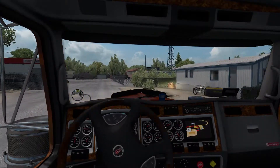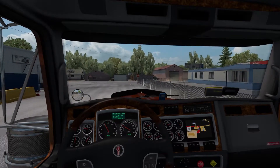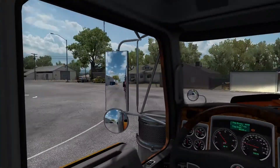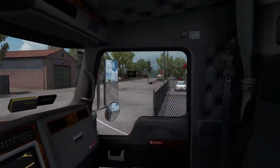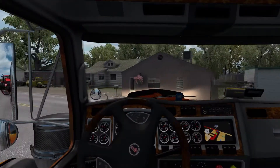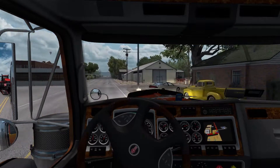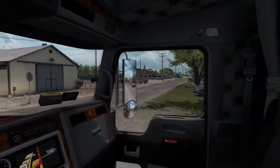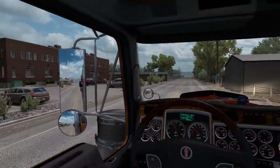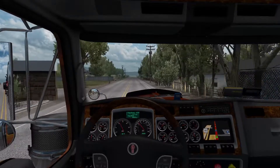There we go — some good old working class citizens. Now this small little town here, there is a garage which is interesting for a small town. They've got a truck garage for you. If you'd like to purchase that, it is down this road over there. Interesting for sure, but let's get trucking.